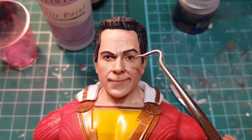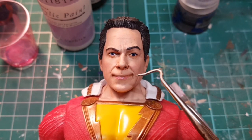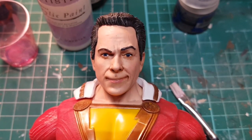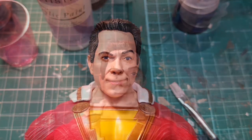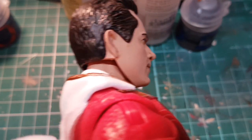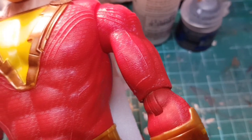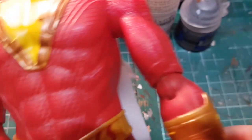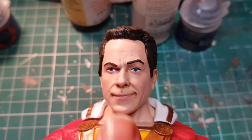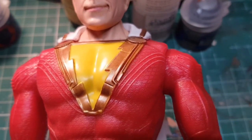I've also run some flesh wash just into the eyes to dull down the bright whiteness, and I've put some gloss varnish just on the lips — still wet — and I think it looks so much better now with those little finishing touches. Body-wise, all I've done is painted the trim on his plastic cape — this cape is awful, the cloth one might get rid of it. I've painted in some of the gold highlights on his uniform. Now I'm going to give him a matte varnish finish. I've also done a very light dry brush just to bring out some of the detail on the body, so I'm going to give that a coat of varnish as well.